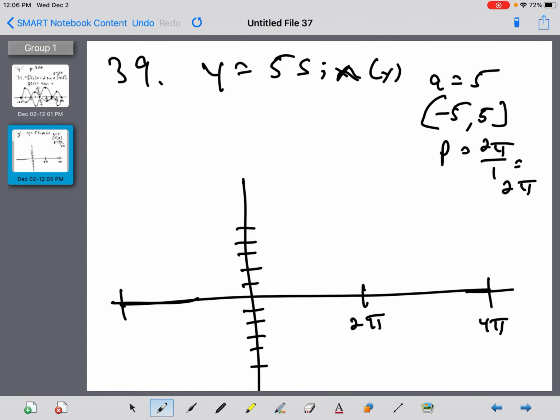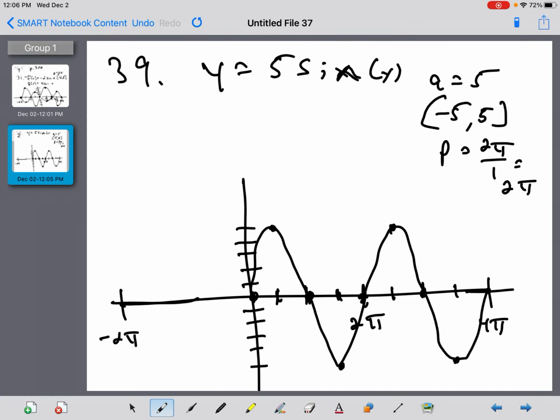Let's suppose I also want to go 3 cycles and I go there. All right, so then here's pi, here's 3 pi. Pi over 2, 3 pi over 2. So I put these into fourths. All right, sine starts out, at pi over 2, it's at its peak. At pi, it's here. At 3 pi over 2, it's at its min. There's one cycle. 1/4 of the way at its peak, 1/2 of the way, 3/4 of the way.